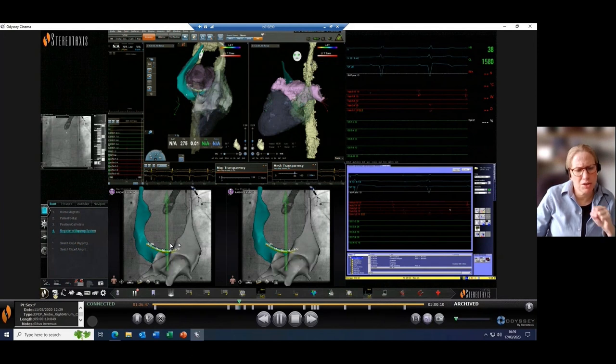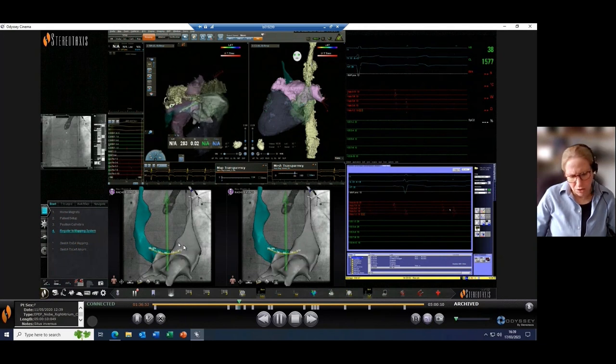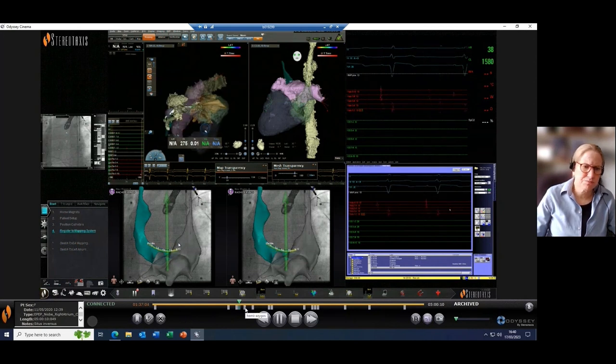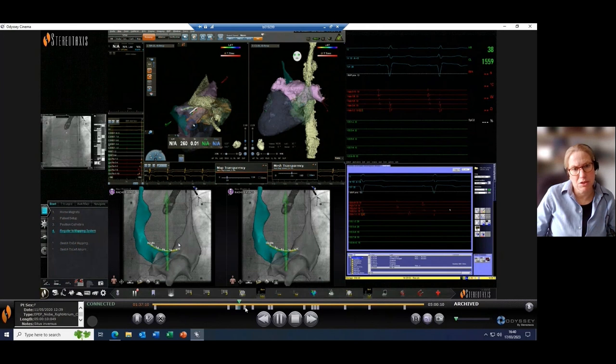It's not about mechanical pressure. You basically burn through the septum. And that's my go-to technique when I do congenital patients, puncturing through patches and so on. And in fact, the trick of visualization of the needle tip, as you can see here, or you'll see in a moment, on the CARTO system is nice. It allows for zero fluoro even in normal patients. So that's my typical CARTO zero fluoro approach for atrial fibrillation patients.